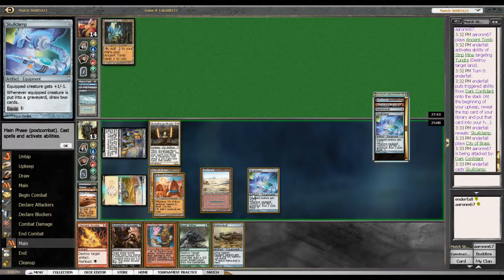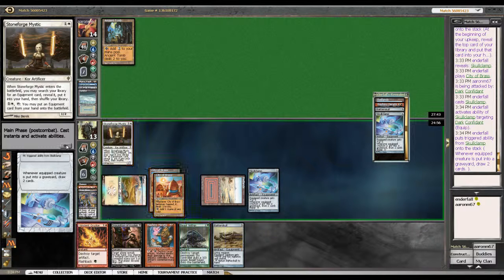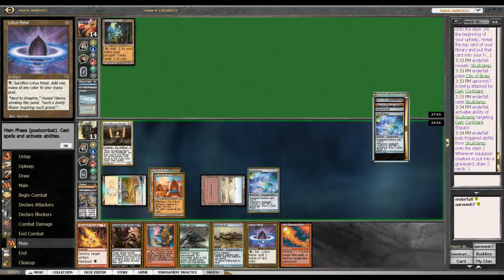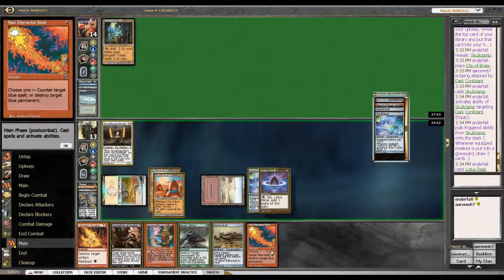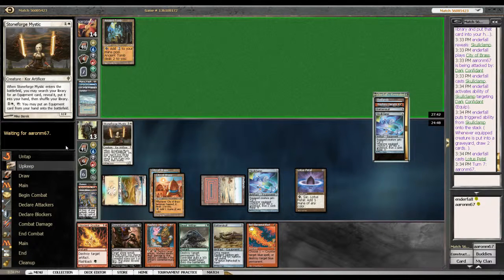So we draw 2 cards. We get a Lotus Petal, which is good, and we got a Red Elemental Blast, which also will help us, because now we can Stoneforge in Batterskull and counter any blue spell he might play.